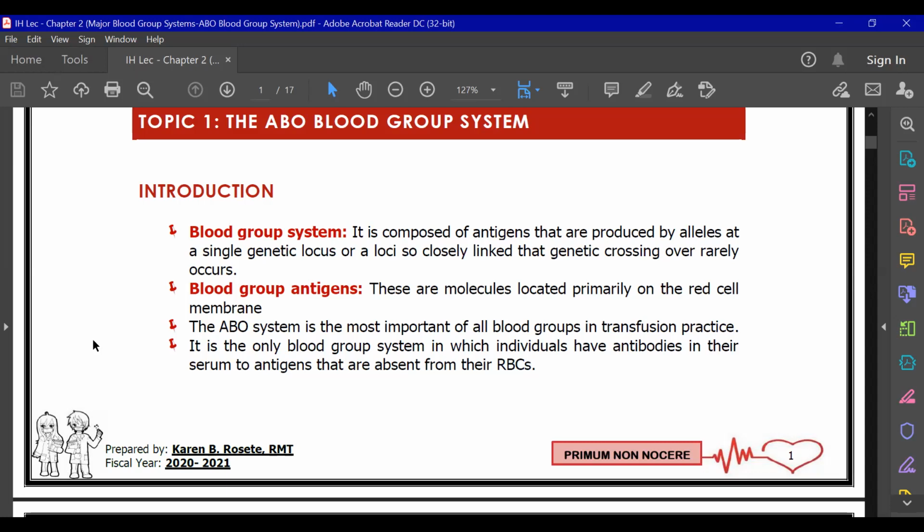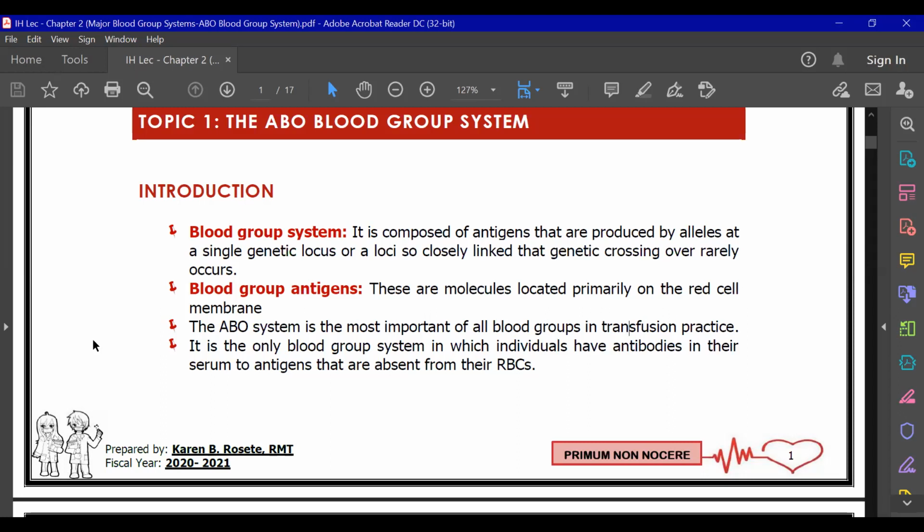Aside from that, the ISBT provided these terminologies to standardize blood group systems and antigen names. The ISBT has assigned genetically based numeric designations for the different red cell antigens. According to ISBT criteria, genetic studies and serologic data are required before an antigen is assigned to a blood group system. In this discussion, we are talking about the ABO blood group system, which has been assigned the ISBT number 001.